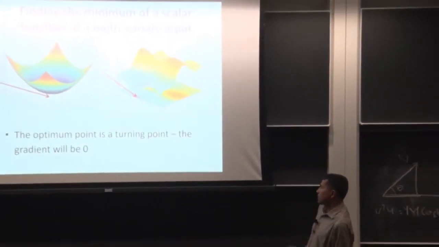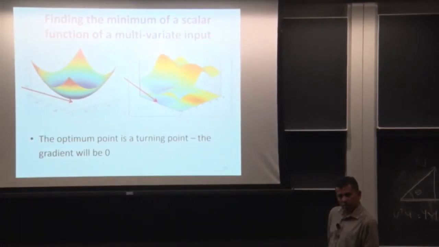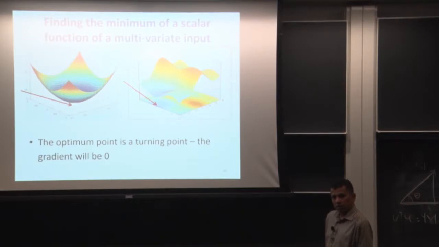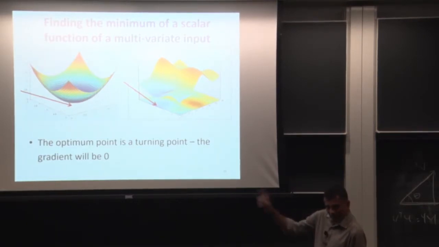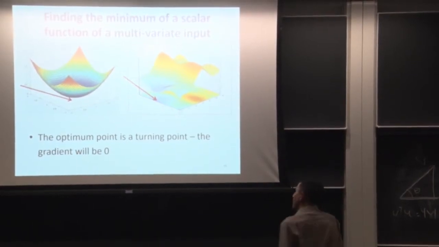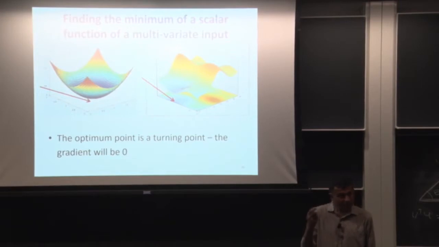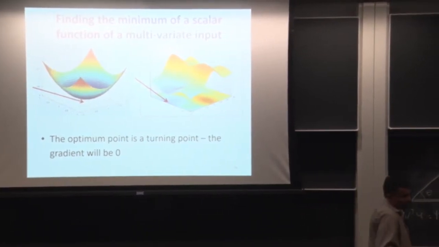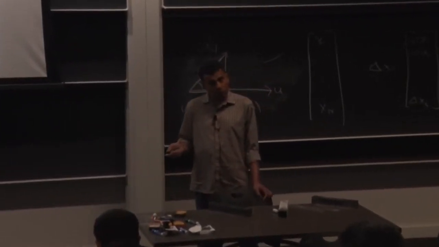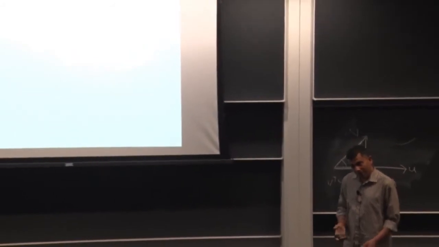The optimum is going to be a turning point. The gradient is 0. Yes? Sorry, in the Hessian, in order to determine whether or not it's a maximum or minimum, are you just looking for whether or not the diagonals? No. So I'm going to get to that. Okay. So if I want to decide if the optimum is a turning point, first the gradient is going to be 0. But that's not a sufficient condition. Correct? So what I really need to know is whether it's a maximum or a minimum.